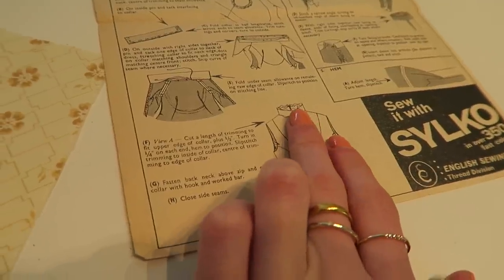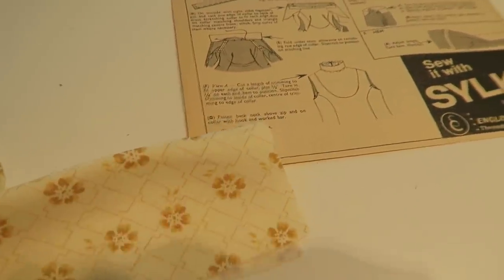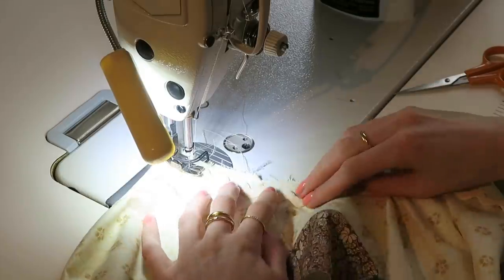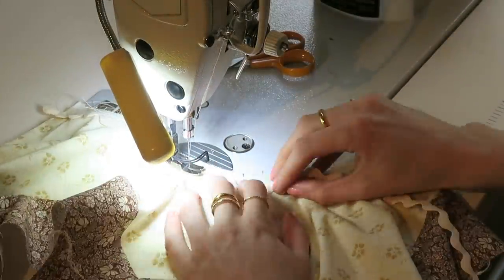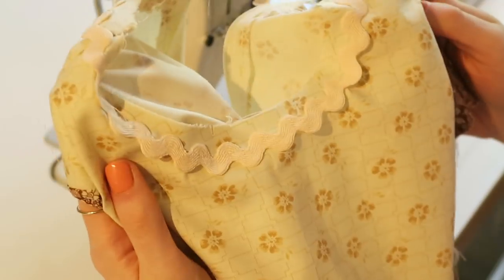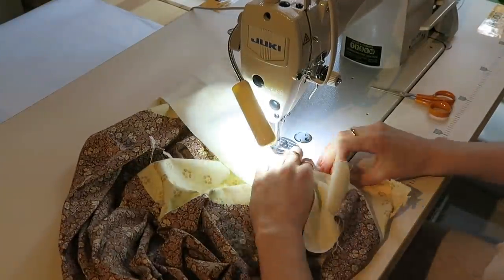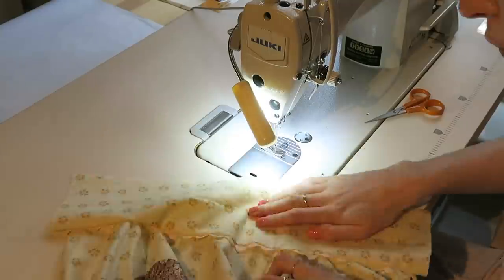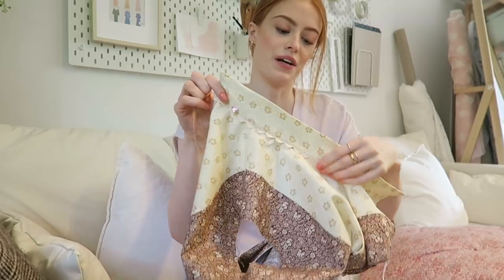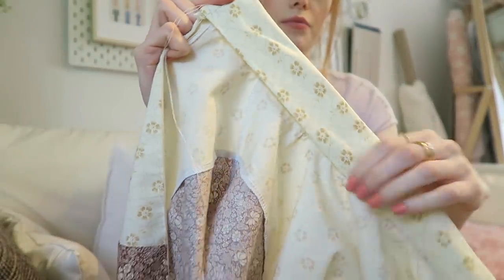And it looks like they've added another trim at the top afterwards, so that would just be stitched on at the top somehow, maybe by hand as well. Sewn on, and now I'm going to go around the inside and hand stitch the seam flat here.